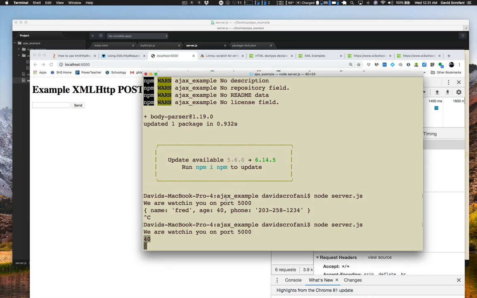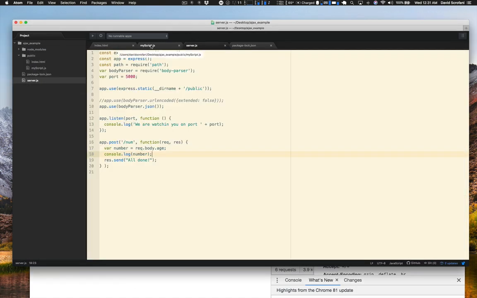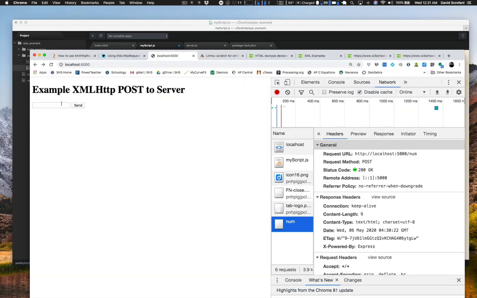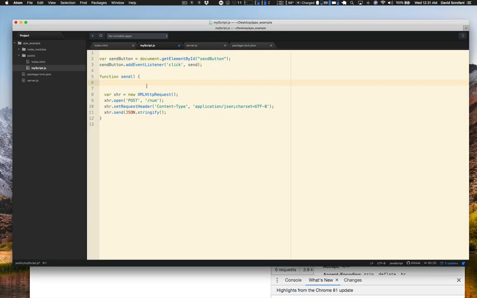Okay, let's change what we send to the server by going back to the client's JavaScript, myscript.js. Instead of hard coding this whole thing right here, let's create a variable somewhere up in here to capture what's in the input box that you typed into here, because that's what I want to send. And then we'll put that in here as our package, as our payload.